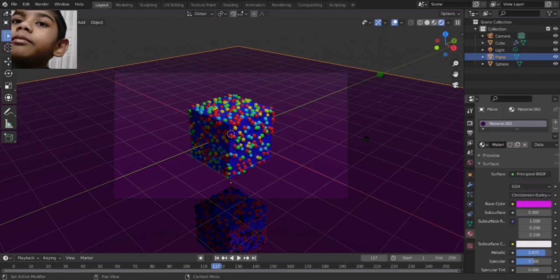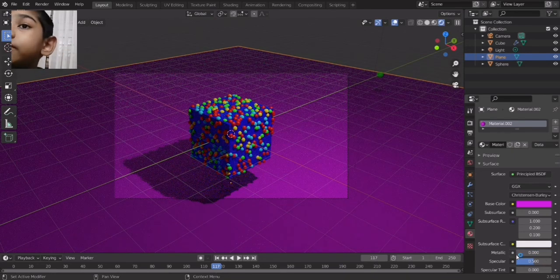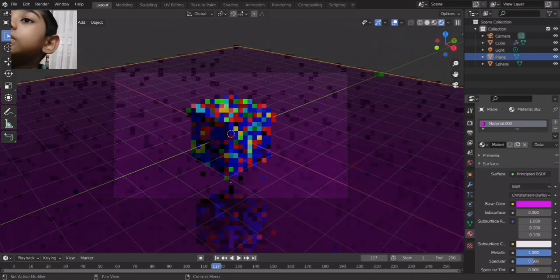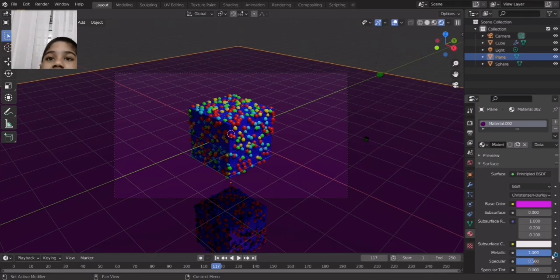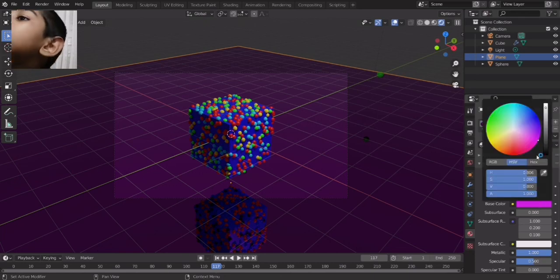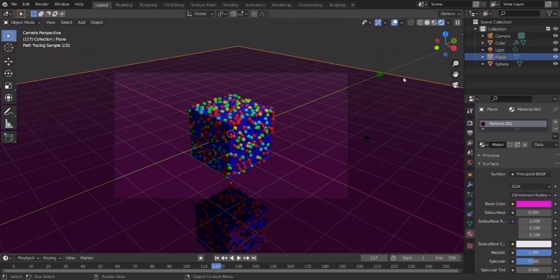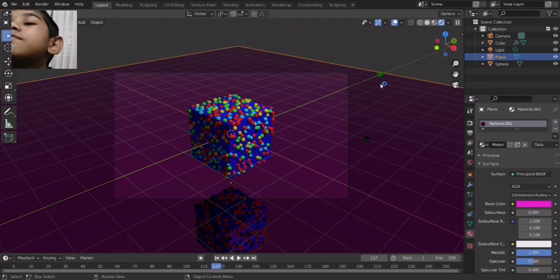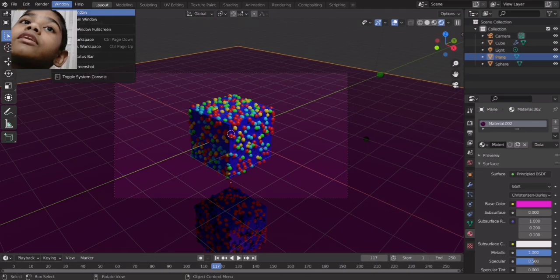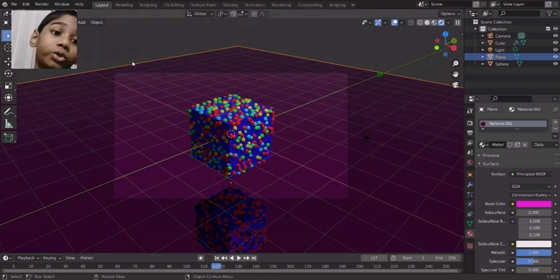Actually, do we even need a metallic property? Yeah, we need a metallic property. Just increase the metallic property to the max. This is a little bit too dark, actually. Let me get it. This looks fine. We are gonna ignore this green sphere. It kind of looks ugly when it's inside the image. So you can press render and render image. I prefer to do it the shortcut way. Function and F. Okay, no, I'm supposed to press F12.